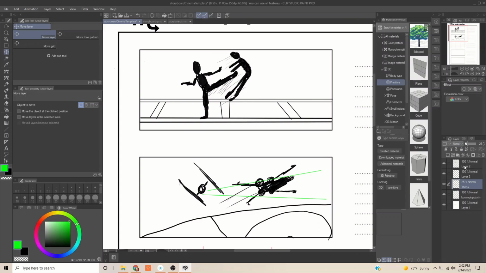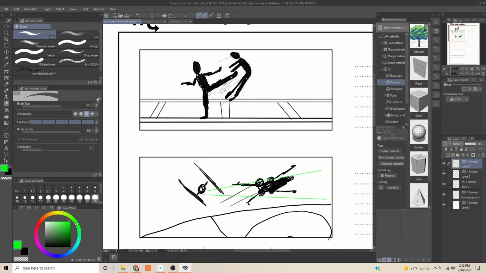And another thing too that I forgot, and I'm going to remind myself, is it almost looks like these people are floating in space. So how do you get rid of that? How do you make them on the bridge where this is the edge of the bridge? You just got to use your eraser and kind of, not erase the bridge, erase the character. There we go. I mean, that's too big. But you catch the drift. There. Now they're being obscured. See, now you got 3 dimensions. Now he's on top of the bridge. There we go. There was something wrong about that shot. Now I fixed it. So at any rate, if you want to put more detail on it, by all means do.